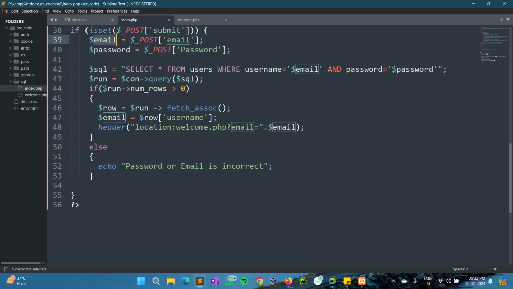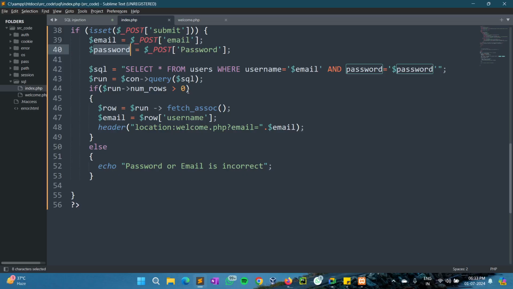If I give any email, it is stored in dollar email. Let's suppose we provided admin or test as the username, so it was stored in dollar email. And if I give the password as test, it is also stored in dollar password. So email and password hold some type of data, right? If the data and query both travel in a single line, that means it is 100% a vulnerable SQL query.